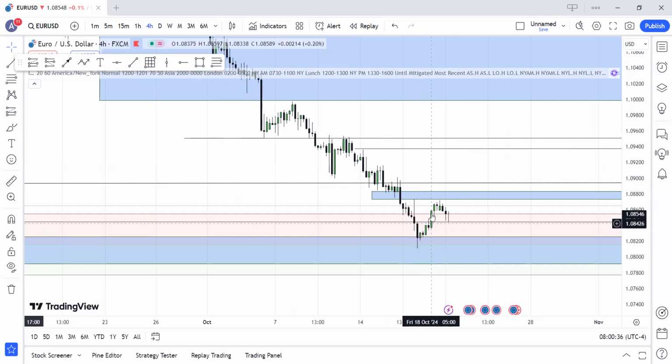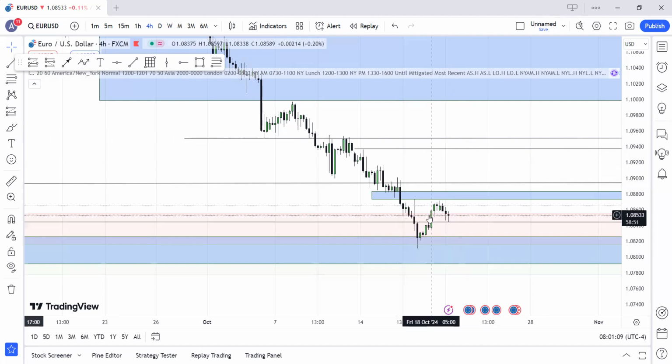We have this one, it was broken, and then we have a level of support, because what I look for is that I have to see resistance being broken, but then there should be support below price to enter on. And I did take one on a demo account, this right here. It's a fair value gap, and I would like to see price go higher into this fair value gap. But I want to look for this one right now until we break that. For now, this is my target.